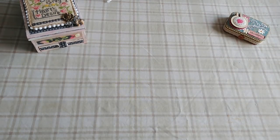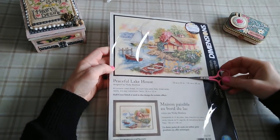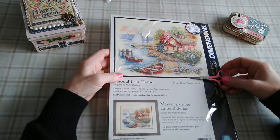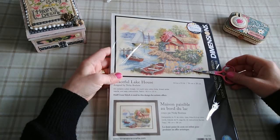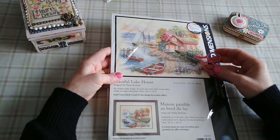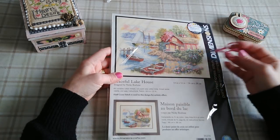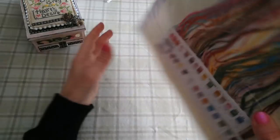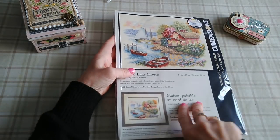All right. And another one here. I know, we're still going, guys. Still going. We're almost to the end. Peaceful Lake House. I fell in love with this when I saw it. And I almost stitched it the day. It's so peaceful. I just want to live in that house. I want to sit out on that deck with a cup of coffee and just with my camera look for birds and watch the boats go by. Very pretty. It's just a peaceful scene, and those colors are very, very pretty.